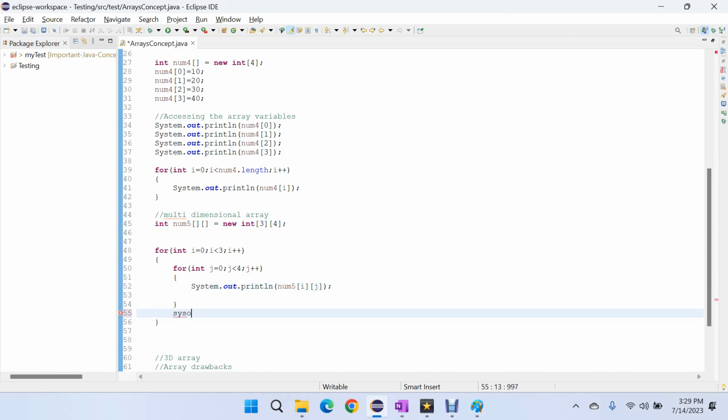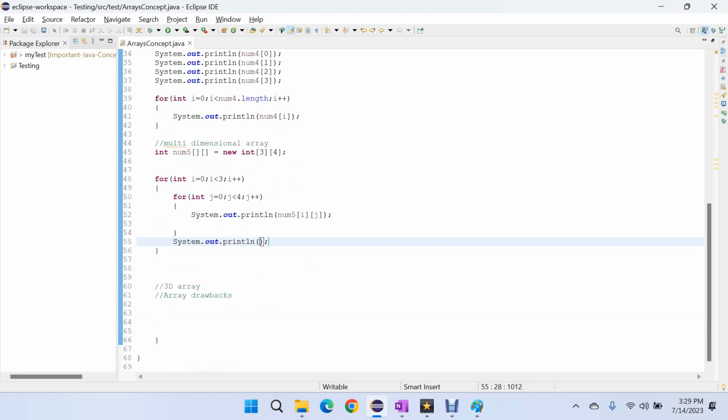Okay, let me first print the values in the array, then I will assign the values in that and print them.